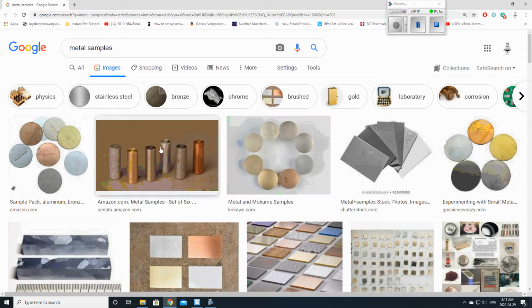Let's take a look at some of these metal samples. Each of these is a metal sample, for example, these ones right here. There might be gold, brass, for example. This is probably brass. This is actually called an alloy, and so is steel. Steel is an alloy, which means that you mix together different metals. It's kind of like making a solution. If I mix salt and water, they're just mixed together, but they can still be separated. They're not chemically bonded. So what are the properties that actually make metals metals? Let's discuss them.